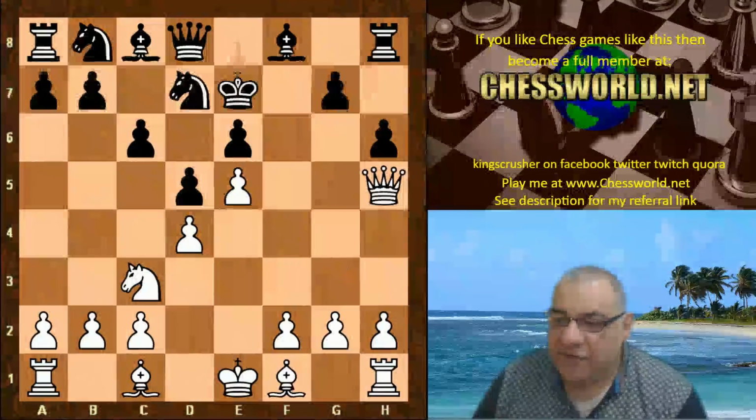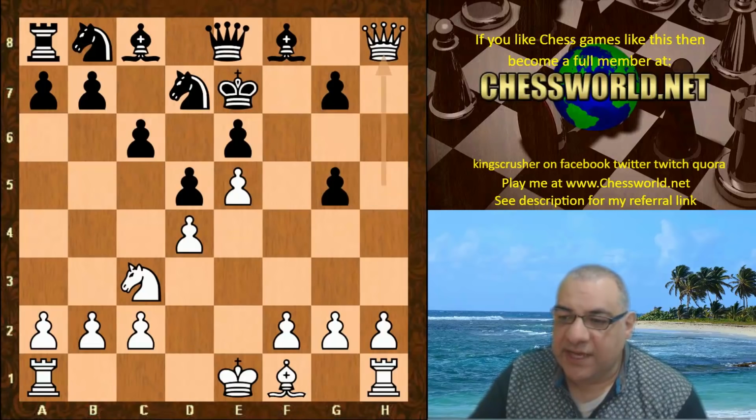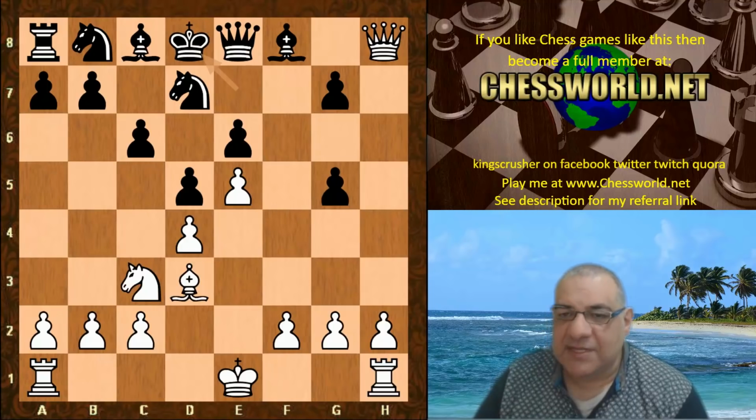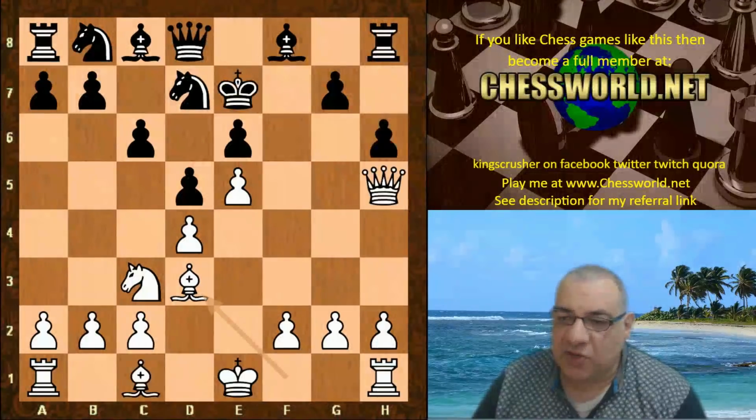On bishop g5 check, for the record, let's see what happens. H takes. White can pick up the rook. Queen e8. Bishop d3. King d8. White might be able to claim a small edge, but not much more. So bishop d3 is much more controlled.